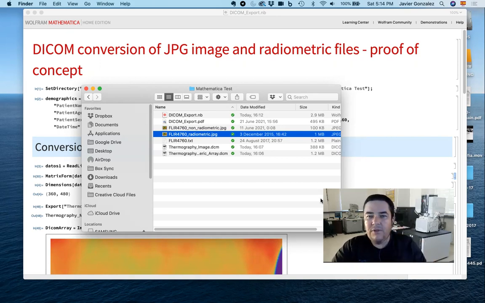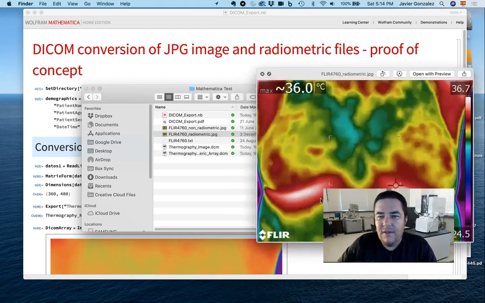So how did I get that non-radiometric file? Well, I used the software development kit from FLIR for MATLAB, and I split the radiometric file into the JPEG file and the temperature matrix. So this is the radiometric file.